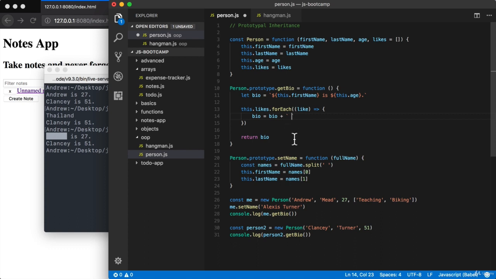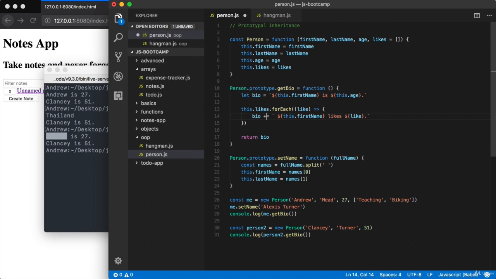So right here, we will interpolate this.firstName, then a space, likes, followed by the thing they like and a period. So I'll put the period in there first, then the thing they like under like. Now we could also shorten this. We could use a different operator. If we are taking a string and setting it equal to itself plus something else, we can use plus equals. This has the exact same effect. It is just a shorthand for what we had.